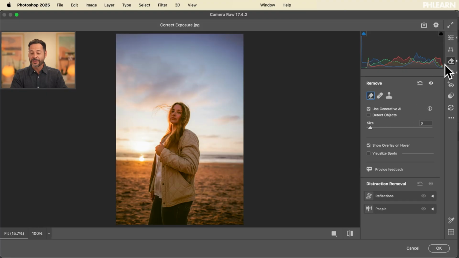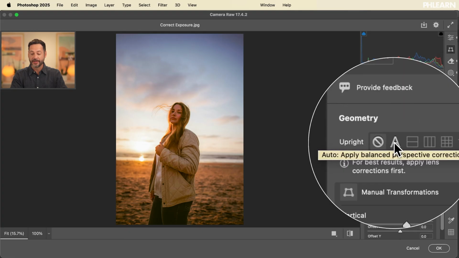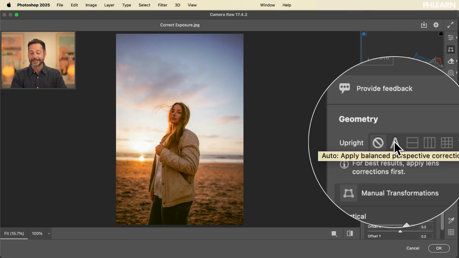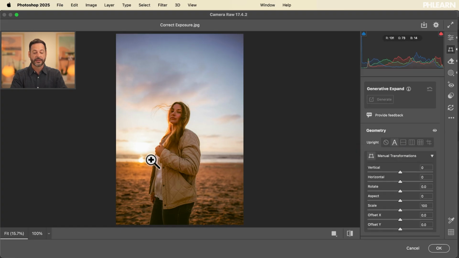All right, the last thing we're going to do is just straighten out our horizon. It's really easy to do that here in Camera Raw. So we're just going to move right up over here to our geometry adjustments. And then here is an auto. It applied an imbalance adjustment to our perspective. Let's just click there and you're going to see it's going to take a look at our image and automatically update our horizon. Let's go ahead and hit OK.